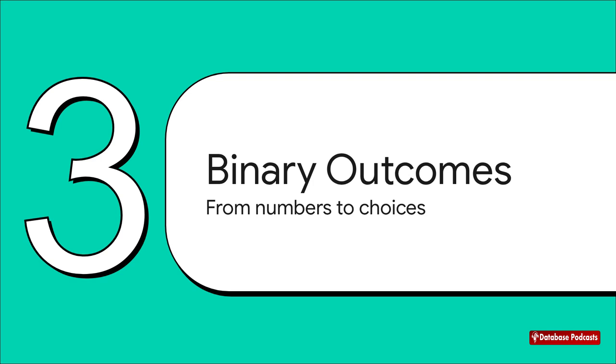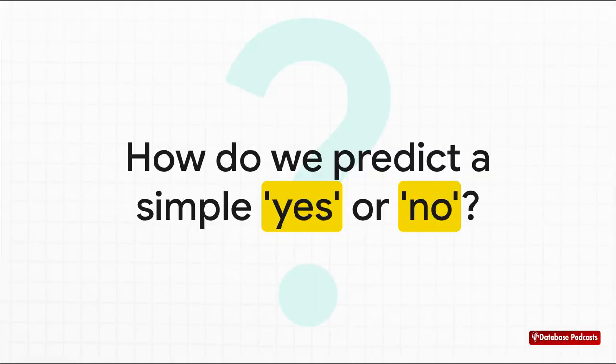So let's talk about maybe the most common one of all, predicting a simple yes or no. Yeah, this is super powerful. But it brings us to a huge business question we face all the time. What about predicting a choice? Is a customer going to churn? Yes or no? Is this email spam? Yes or no? That kind of stuff.